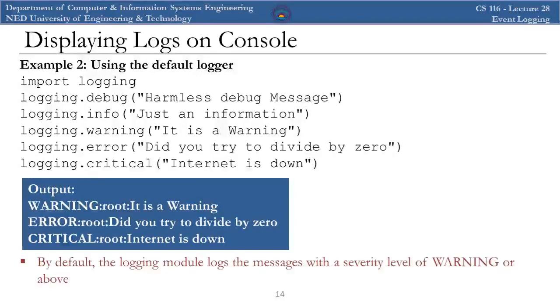So here is what I was telling you. Now we have 4 defaults. The default logger is the first, then the printing output format is the second. The third one is that by default it writes to the console, or it logs to the console. And the fourth one is that by default it only logs the information of warning level or above, right?